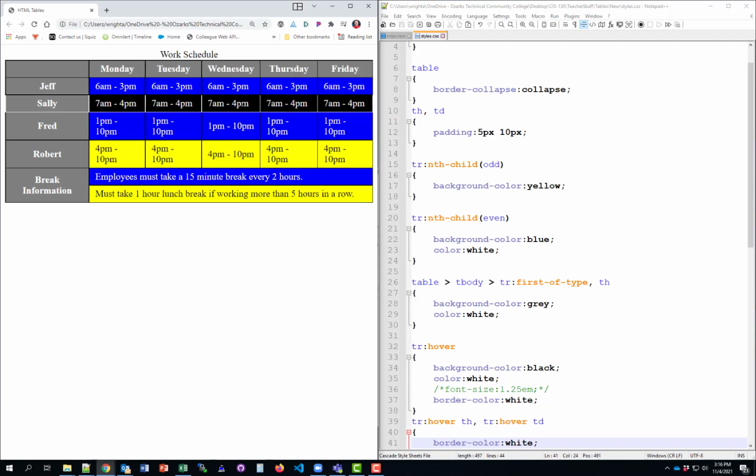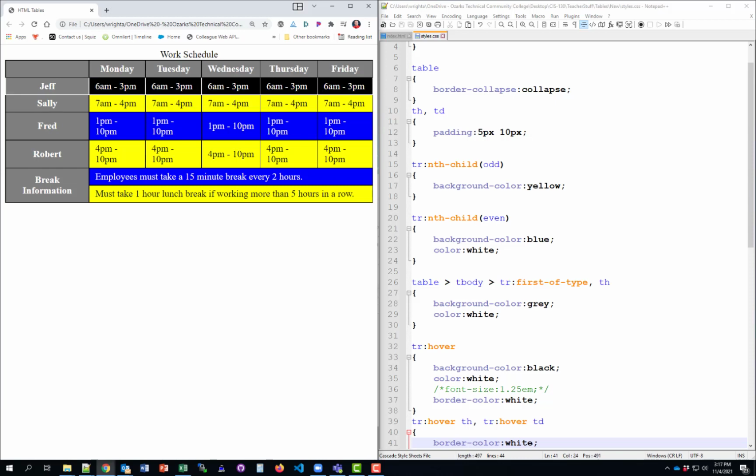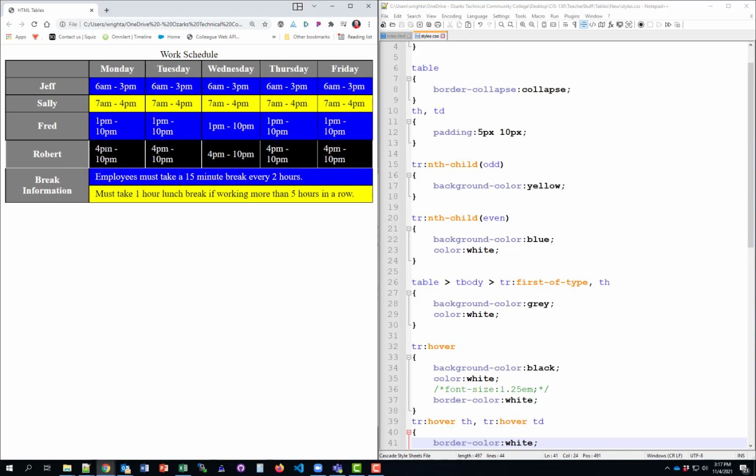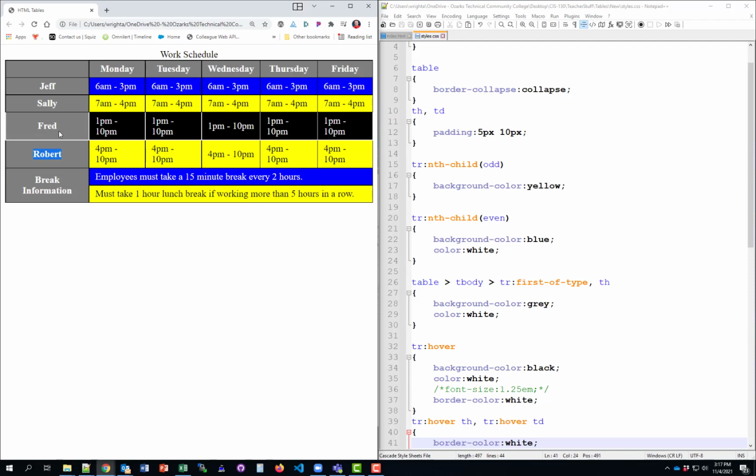And now when I'm hovering over these rows, I can see that border is changing also with it, but only when I'm hovering over these. A lot of times when you're working with a lot of data and somebody's looking at that, you might want to be able to hover over this header and see the row change so that I know, okay, I'm on Robert, that's the row that changed, and be able to follow that across without accidentally being over here at Jeff, but looking at Sally's schedule and getting that mixed up. It can help you follow the data a lot easier that way. And that's also part of the reason for using alternating colors on the rows. They don't have to be as drastic as what I'm using. That was just so that we have a very obvious example of that changing. But that is something that can come in pretty handy.